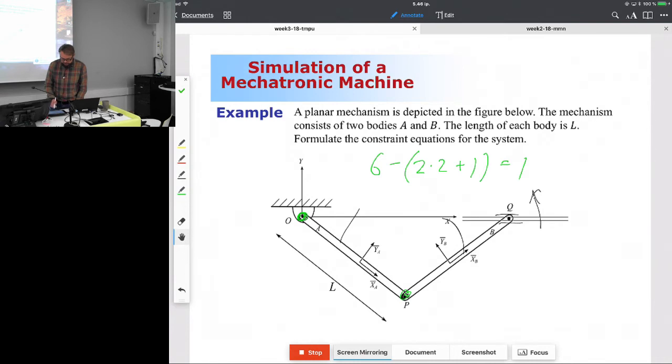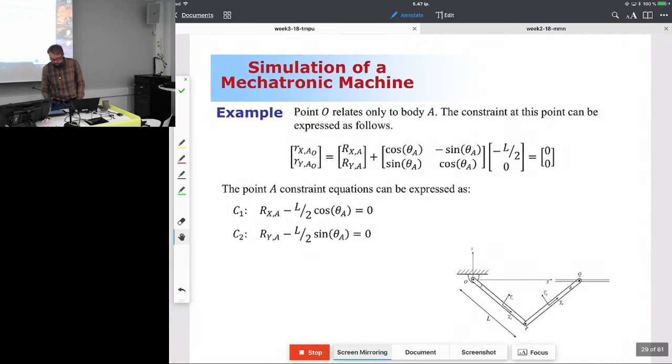Okay, so let's calculate the constraints for this system. Let's get started from the first body. Let's first define the constraints associated with this point here. And now there's a big temptation to take a shortcut, because we are here in the very beginning, at the origin of the global coordinate system, and the constraint is imposed at this very same location. So can we make a shortcut and explain this position without traveling to the body reference coordinate system?